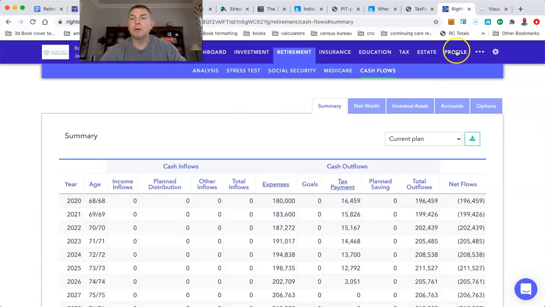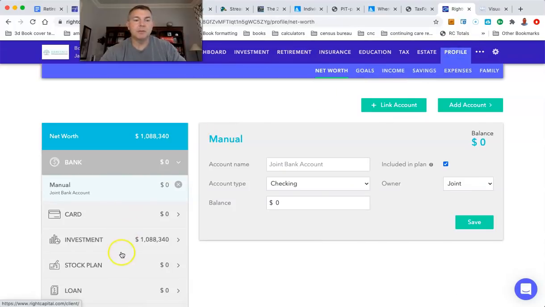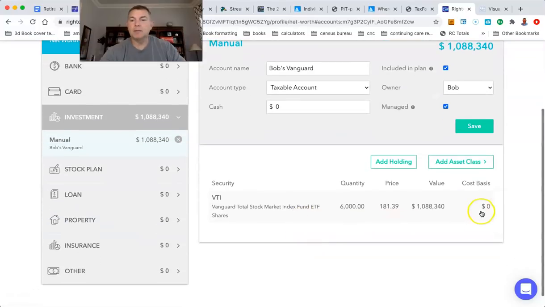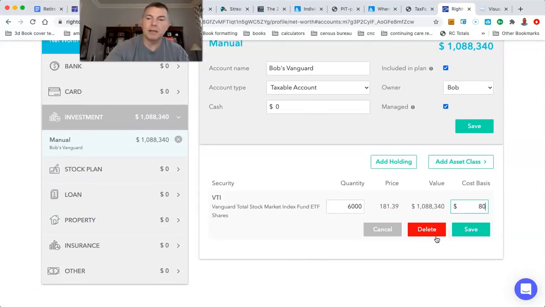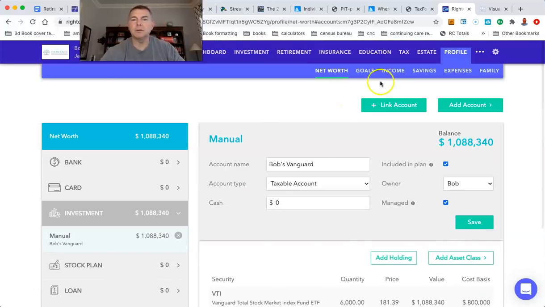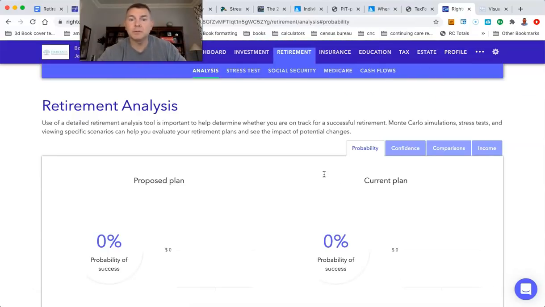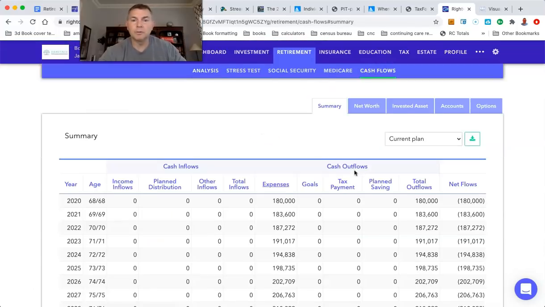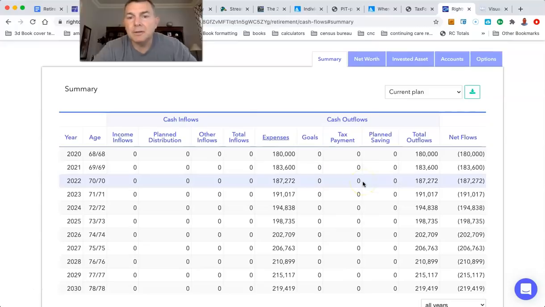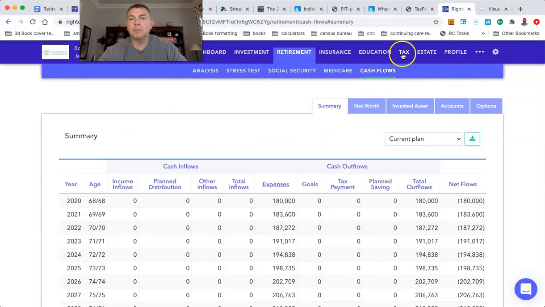expense. Now, if we go to profile, and let's just say we make the cost basis, I don't know, 800,000. All right, so now you can see they shouldn't have any taxes here. Let's take a look at retirement, because now they're basically getting return of principal, so there won't be enough capital gain in which to have them pay taxes. Now I don't care about this. We're just cruising through this. Yeah, no taxes, because now their capital gain is not enough to pay taxes on.